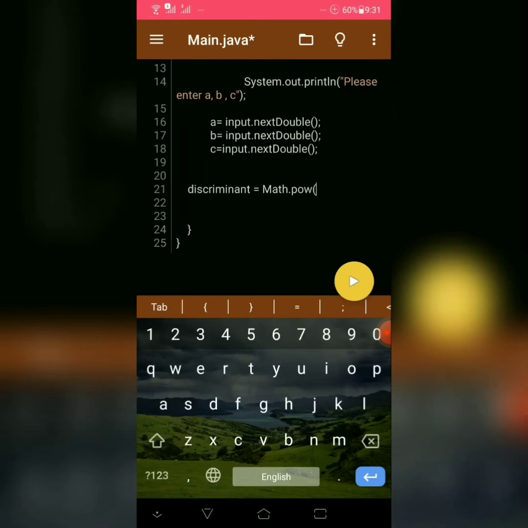Math again, because we will use the power in two cases: the power and the square root of the discriminant.